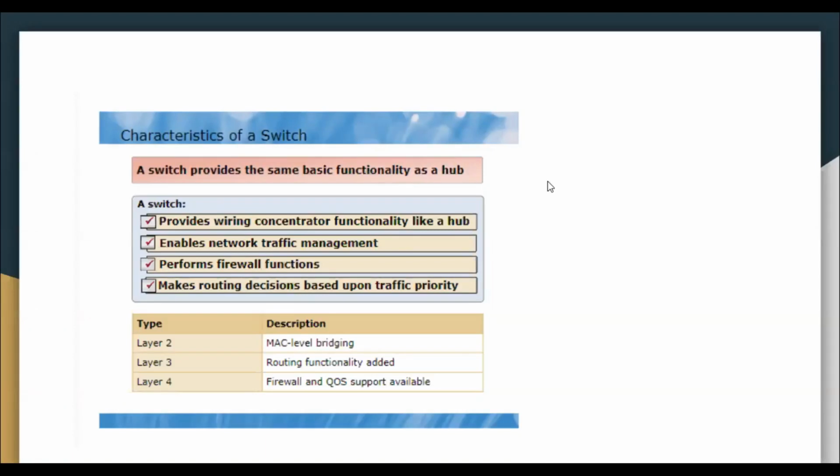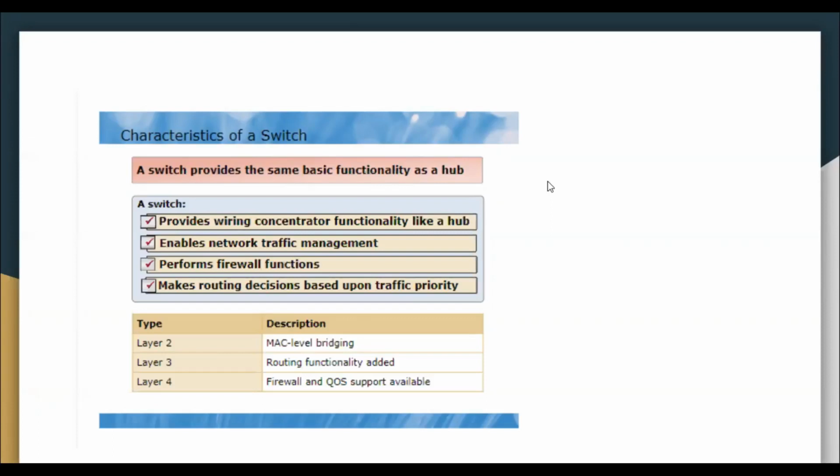And then in layer 3, routing functionality is added. So simply put, a layer 3 switch combines the functionality of a switch and a router. It acts as a switch to connect devices that are on the same subnet or virtual LAN at lightning speeds, and has Internet Protocol routing intelligence built into it to double up as a router.